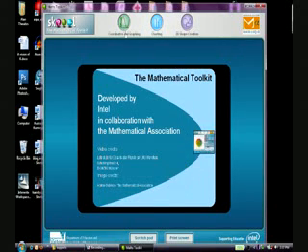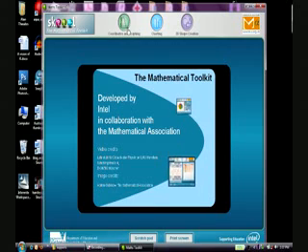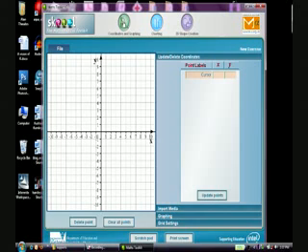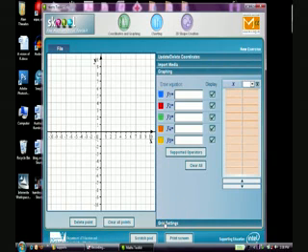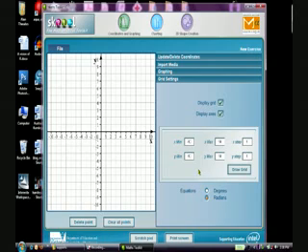Well, now we're going to look at the coordinates and graphing tool within the mathematical toolkit. So we just click the button up here to access it, and here we have a number of things that we're going to look at. We've got obviously the graph area here, something here where we've got the coordinates that we can put in. We'll look at how these work in a moment. This is quite exciting, the importing of media, graphing equations, and here your setup for the grid.